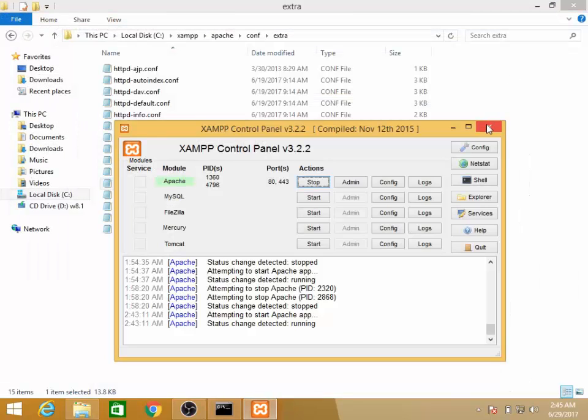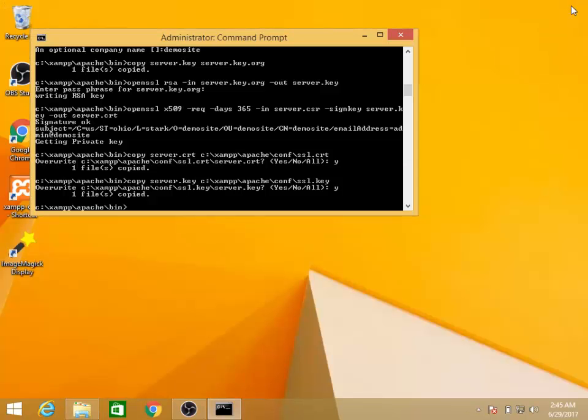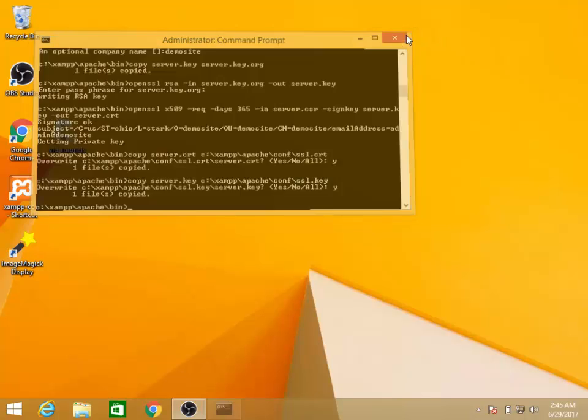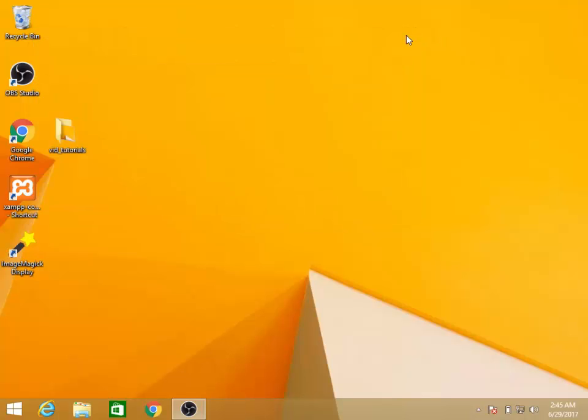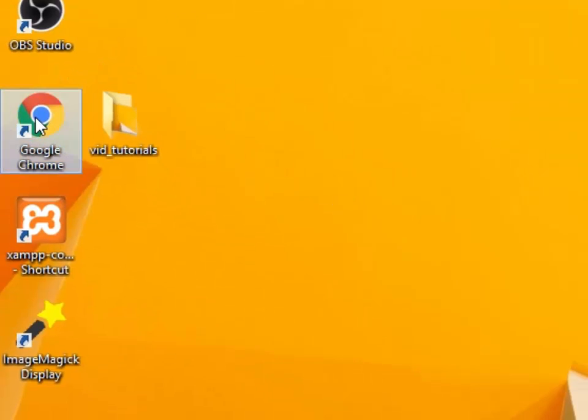To solve this, we need a hack. What we will do is bypass the Chrome browser's SSL certificate check. I do not recommend one to browse the web using this hack because it would make your browser less secure on the World Wide Web. This is for development and testing purposes only.